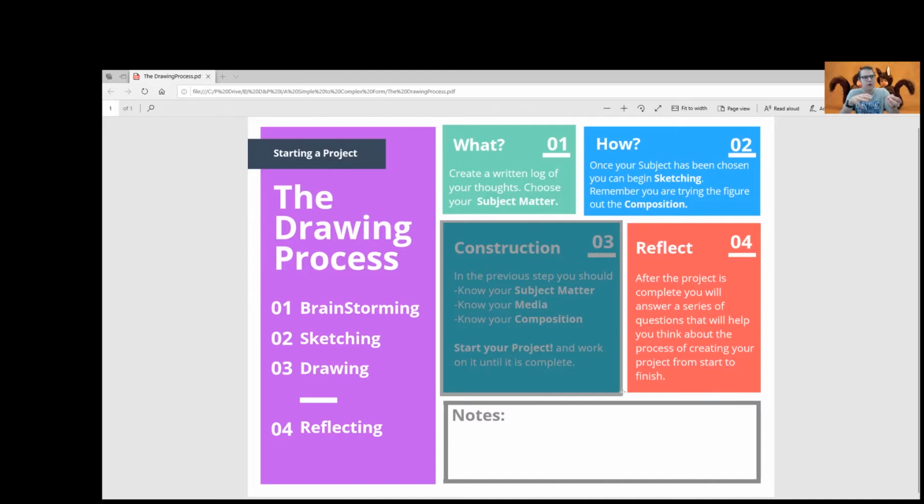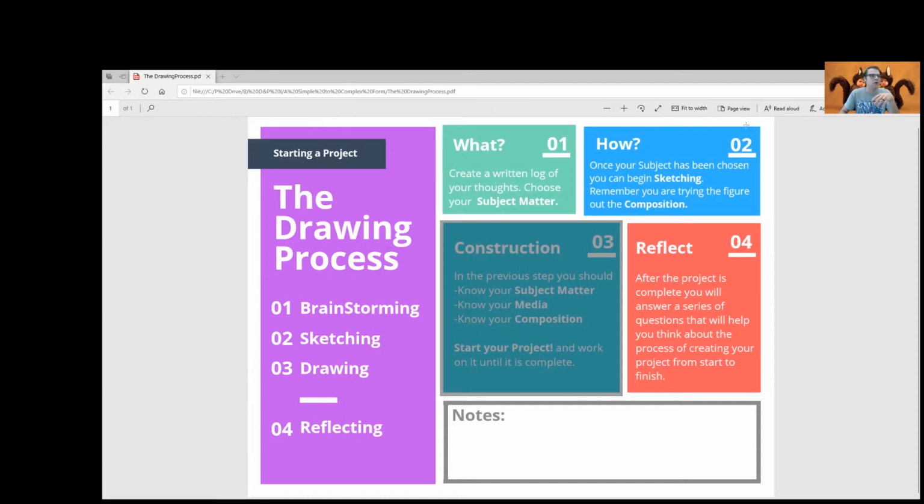And number 3 is drawing. And this is like literally that thing we talked about in class where we have sketching versus drawing. And when we're sketching, we're just kind of getting our ideas and our thoughts out and trying to make something happen in our brain. And then it's time to draw. It's time to slow down, and it's time to really construct this thing and start actually working on your project.